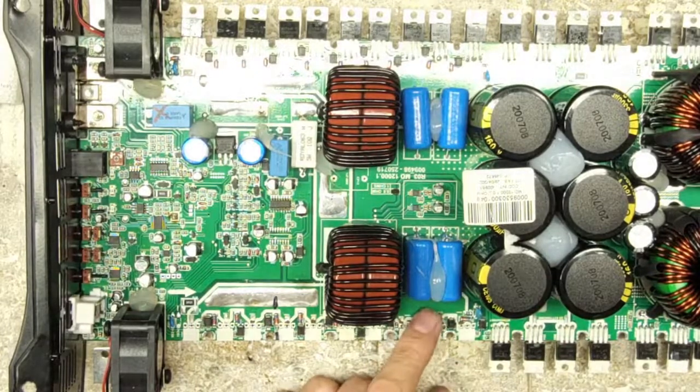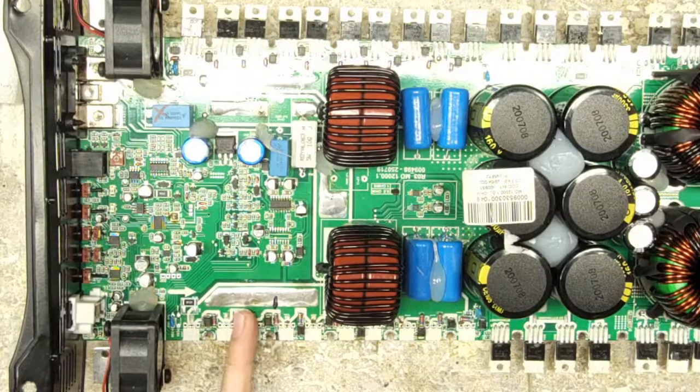What is this? All right, guys, which side's the high side and low side here? I think the side closest to the fan is the low side, and this is the high side. Low side, high side, I do believe. I have to go back and think about what I see on the scope. So that's good. The snubber resistor is good.